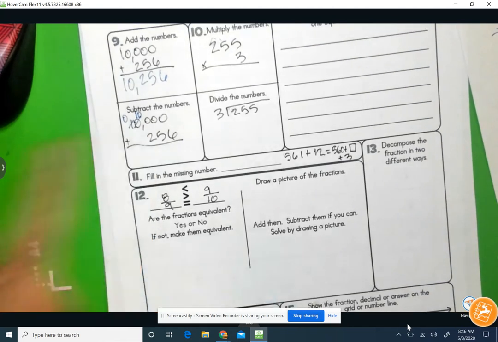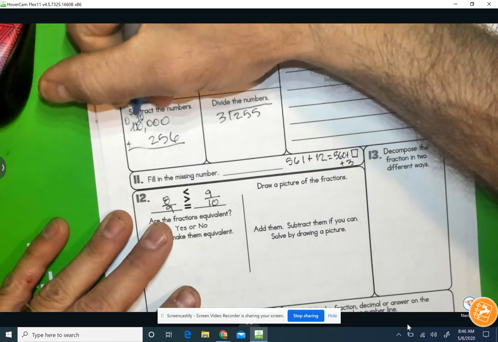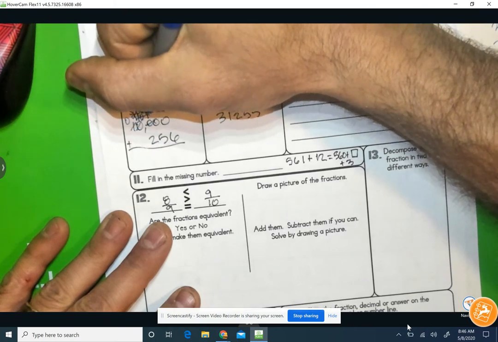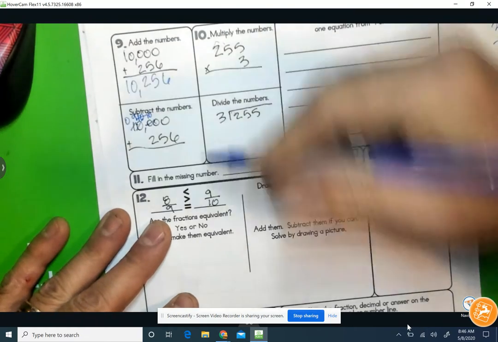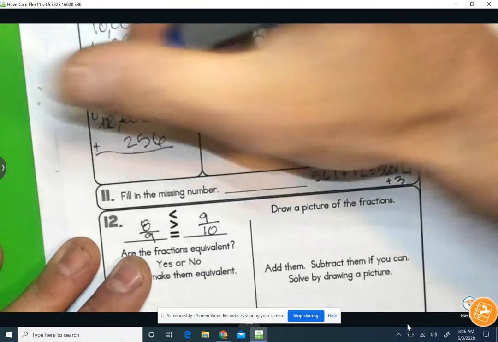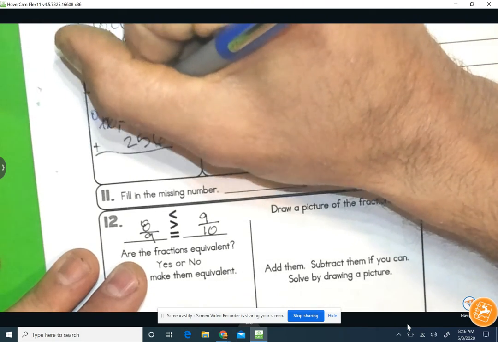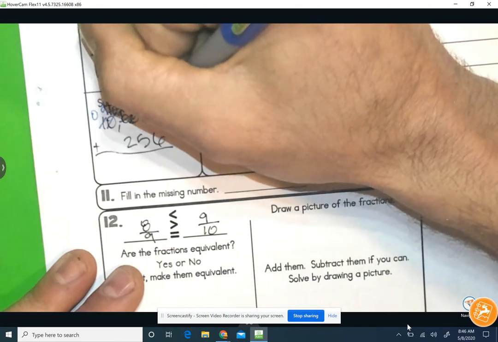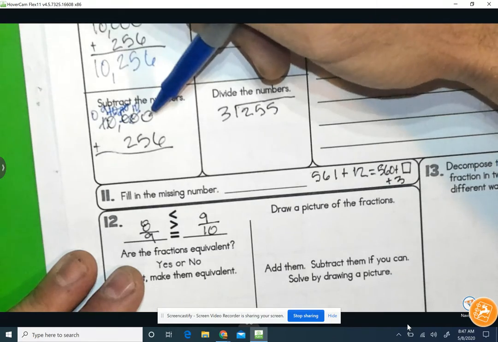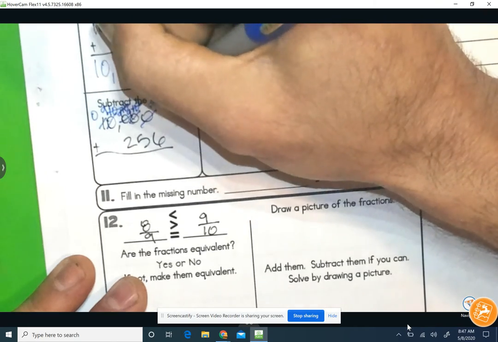that end up over here. However, we've got to borrow from this string of zeros. So what we're going to do is cross that 10 out, make that a 9. This becomes a 10. Good. Oh, but we're still not done because we need to borrow from this 10 again to make 10 in the tens place. So that becomes a 9. This becomes a 10. And we realize, oh, we've got to borrow from this 10 to make this 0, 10. So this becomes a 9, and this becomes a 10.